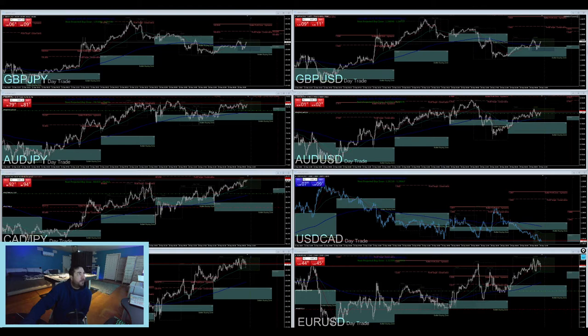Okay, it's 4:33 a.m. and I do have the trade confirmations here on both the pounds. So I will be taking the retest of the central pivot. We'll keep you updated. Furthermore, we are getting a little bit of a standby. We are getting a little bit of reaction here on the CAD yen to the upside. So I'm going to go ahead and work on my pending orders right now on both the pound yen and the pound US dollar. We'll be right back.